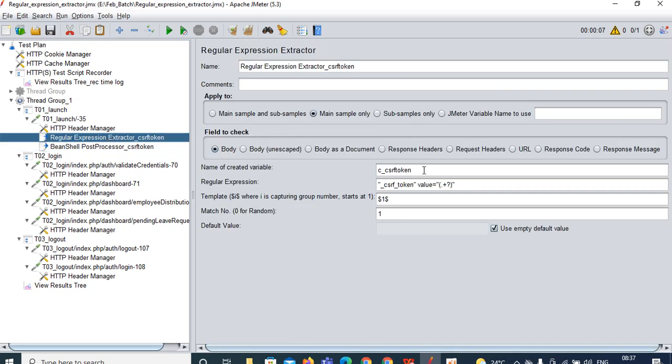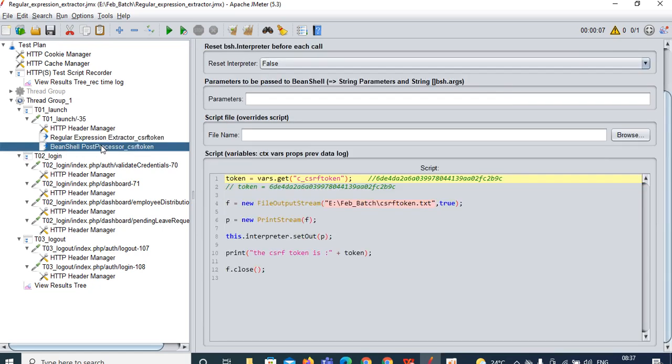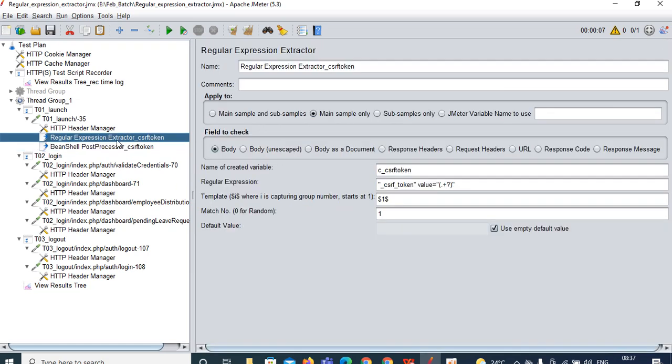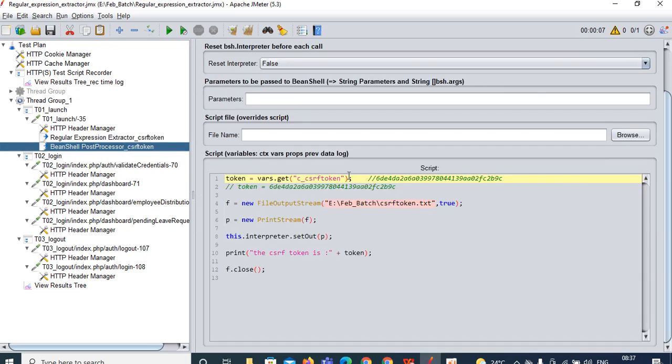Okay, for the departure city, you can give the departure city over here, c underscore departure city. If you are capturing the price number, you can give c underscore price over here in the where's dot get, where you give c underscore price.